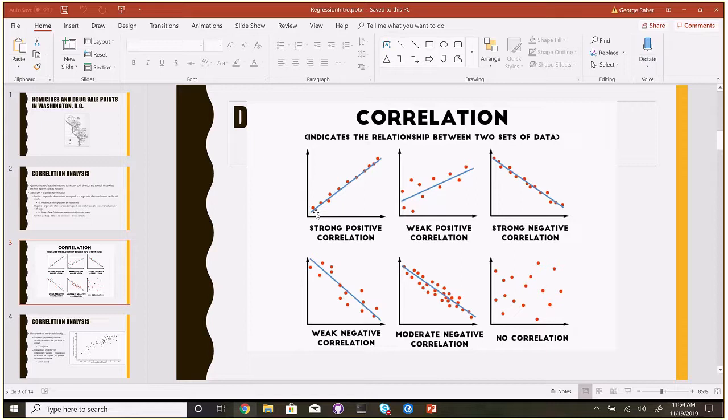If we're saying that elevation influences temperature, we'd put temperature on this axis. So these represent all the locations and their value in the two different variables, elevation and temperature. Okay. So if our relationship looked like this in a scatter plot, we would call that a strong positive correlation. In other words, as elevation increases, temperature increases.